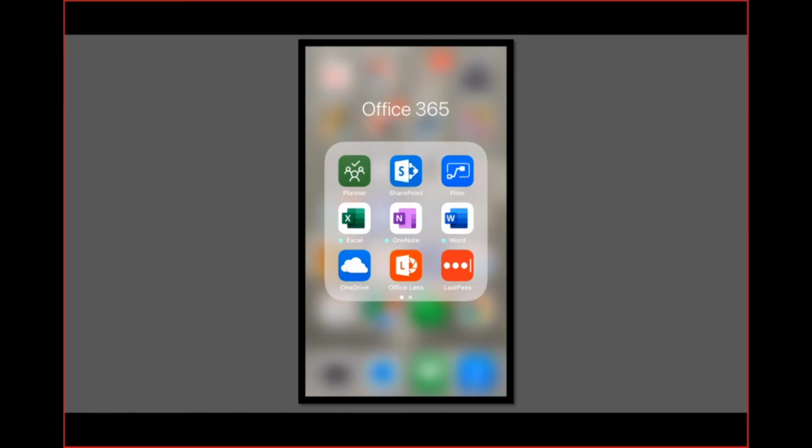And then it'll save it for you in a variety of ways. You can have it save automatically to your OneDrive and have a nice folder of all your receipts when you go to sit down and do your expense report, or you can have them emailed to yourself as a PDF, etc. So let me just show you what it looks like.